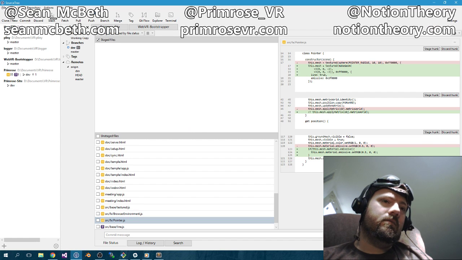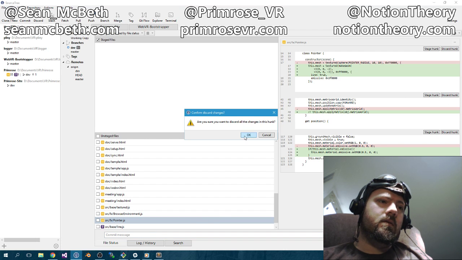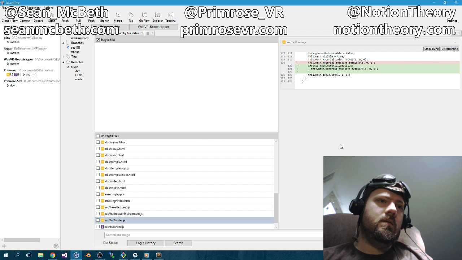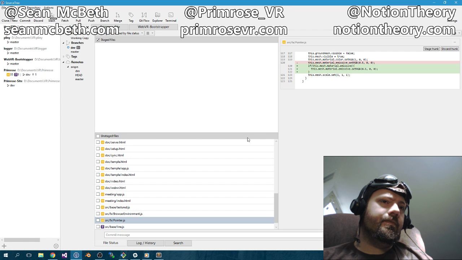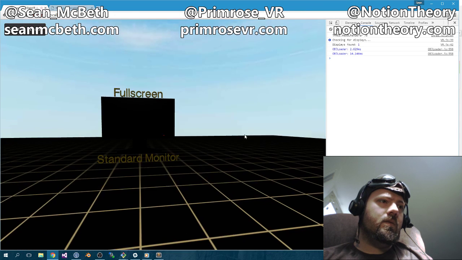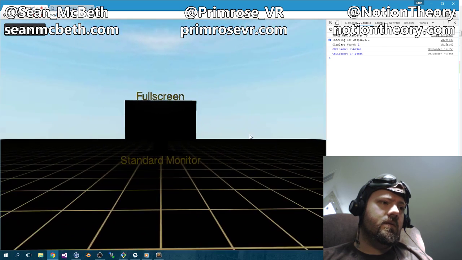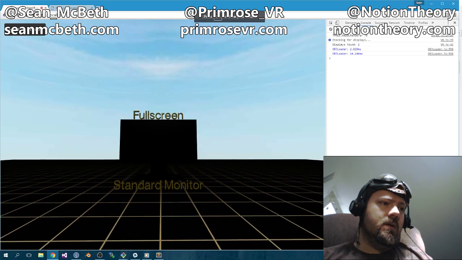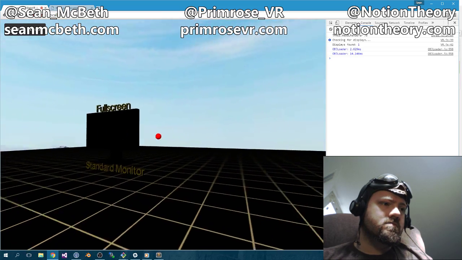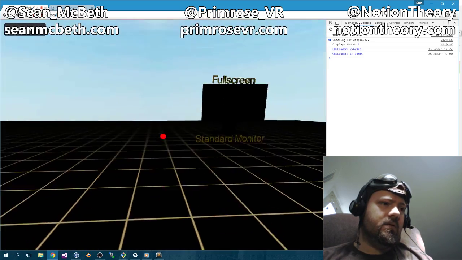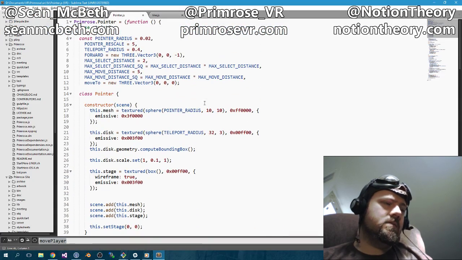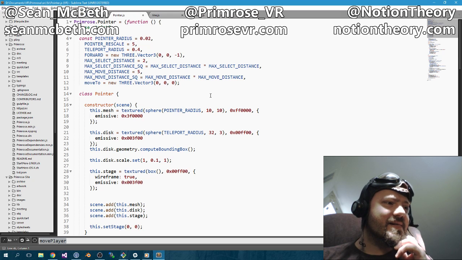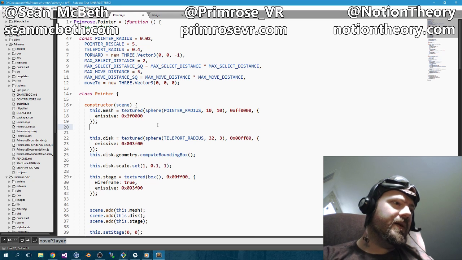What if for the pointer we discard that and that? Yes. And what do we get? We get the ball. Okay. It's in the right position. It's probably spinning like a madman. Let's find out.